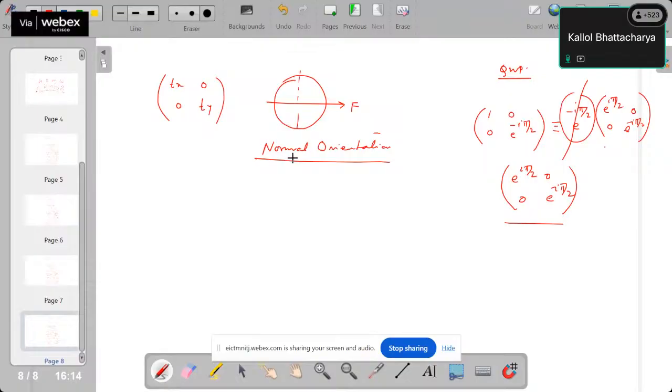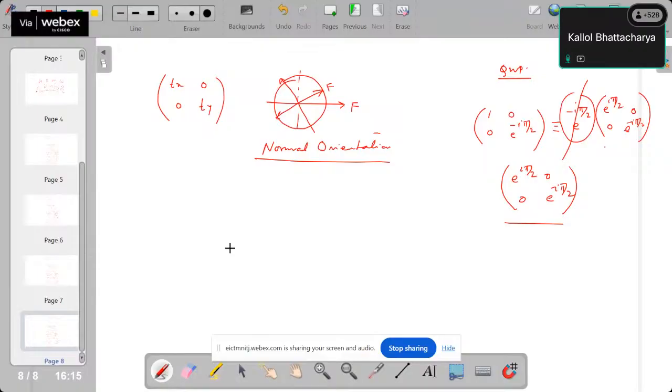But it is not essential that the polarizing device will always be in normal orientation. It can change orientations. For example, for a polarizer, the transmission axis may be here. Sorry, in case of a polarizer, we have no fast axis. Or in case of a retarder, the fast axis may be here, the slow axis may be here. Okay? So there are ways to find out the retardation. In such cases, we have to take the rotation of coordinates and all that, but I don't think we have time for that because we have another chapter to cover. That's microscopy.